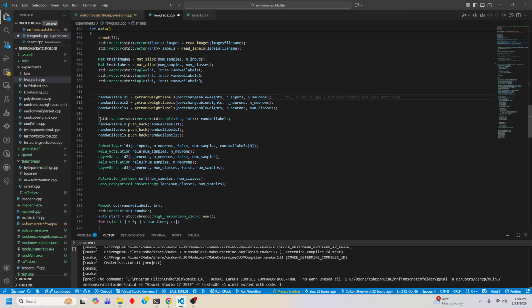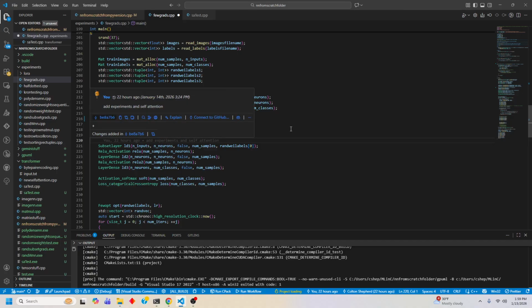And then we'll make a vector that will contain all 3 of these. I could have done that differently. I could have just done a for loop and pushed back each one of these. Instead, I created them and then pushed back. Whatever.